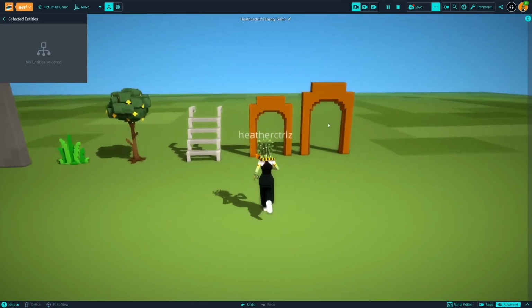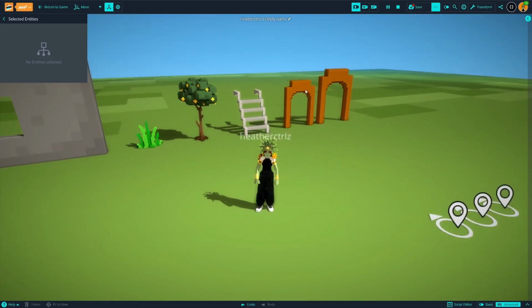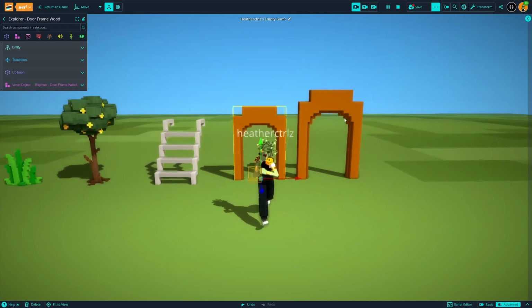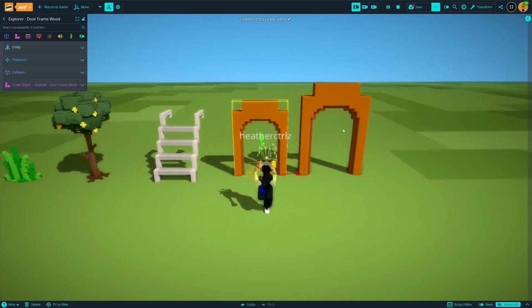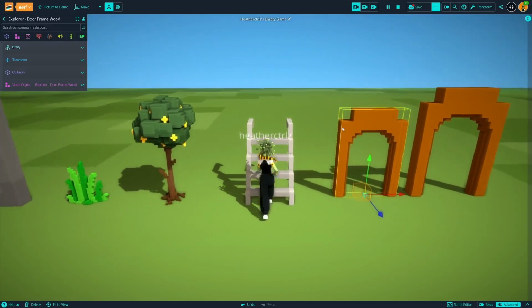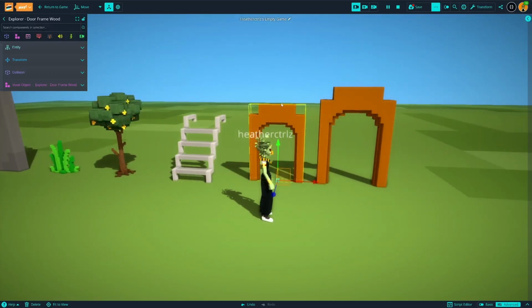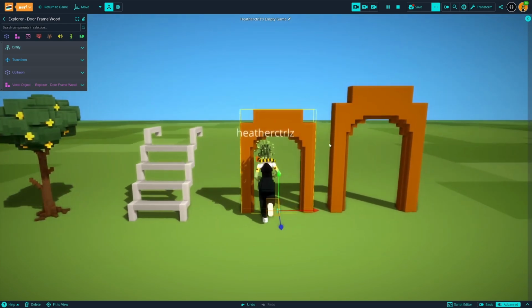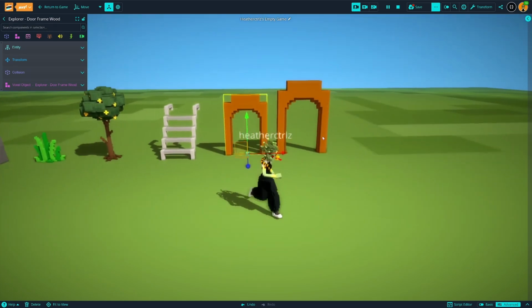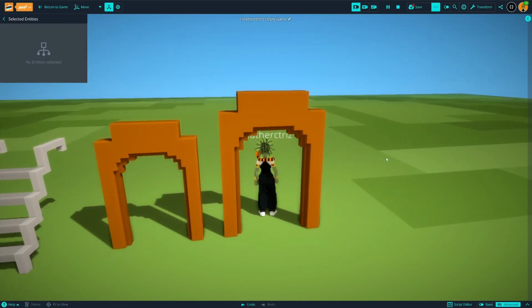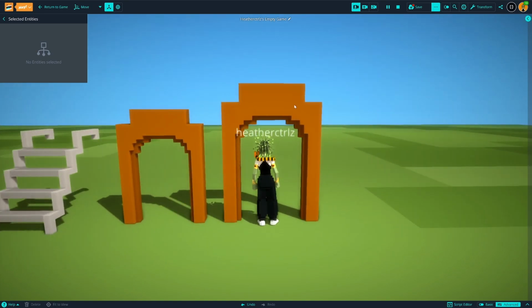Okay, so for the next little collision example here, we have a doorway. Because the doorway is quite detailed, it's defaulting to box collision like the tree did, so I can't actually walk through the door. Now, I could solve it the same way I did the stairs by shutting off collision on this door and then building boxes or something to fill in that space. But another choice is to just scale it up a little. So you see I've scaled this door up just a smidge more, and now the resolution isn't as dense and I can walk through the door.